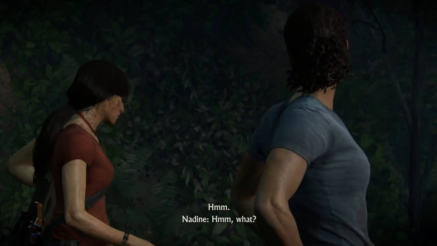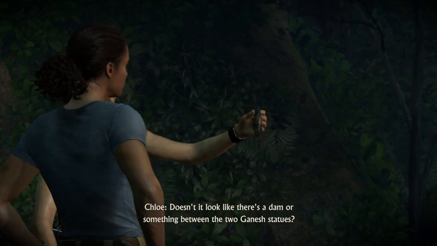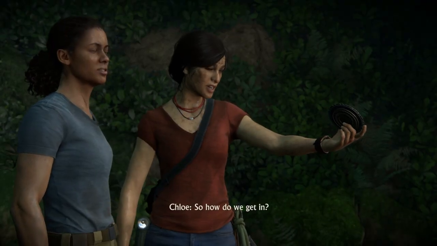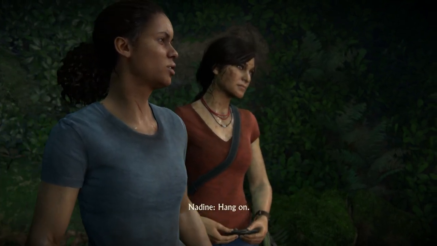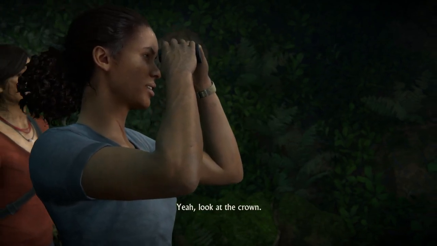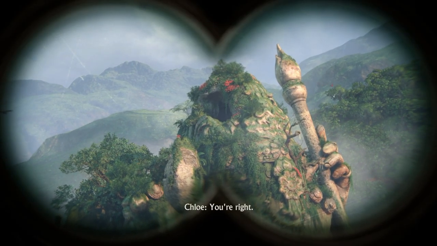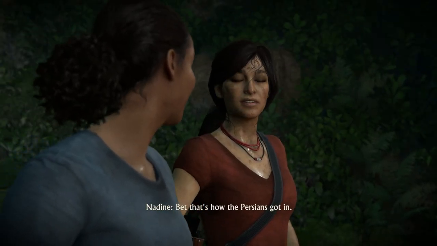What? What? Doesn't it look like there's a dam or something between the two Ganesh statues? Must have been eroded by the falls. So how do we get in? Come on. Yeah. Look at the crown. It's not wear and tear. Right, we need to get there. Maybe it was a watchtower? Bet that's how the Persians got in.